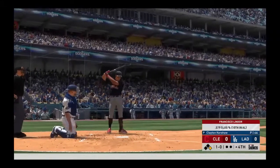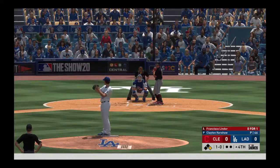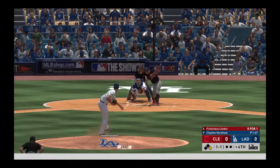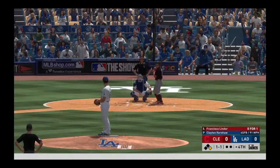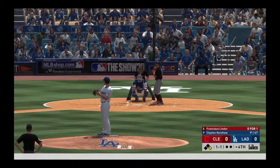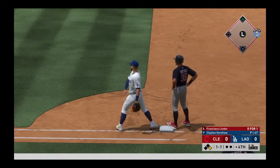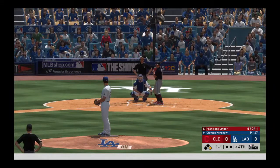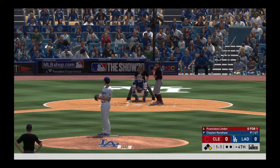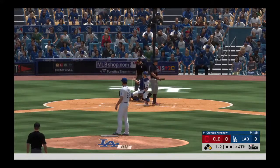These are the moments in the game that can sway it one way or another, whether you get a W or a loss right here. Leadoff man on, heart of the order coming up. Guy out on the mound has got his work cut out for him. Here it comes, 1-0. Now a big fastball, and he's well behind it with the swing. Kershaw will slide one over to first. Don't want to forget about it. No runs, just one hit and one error in the ballgame for Cleveland so far. One and two now as that one's fouled off.